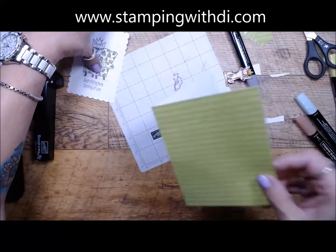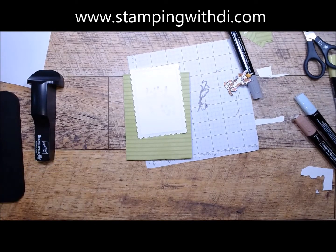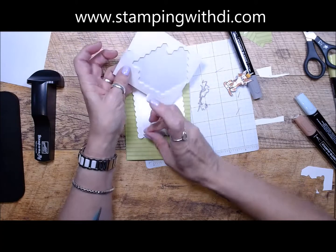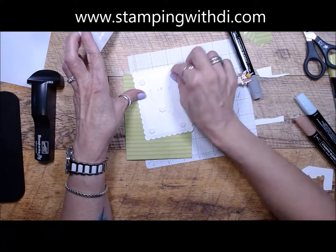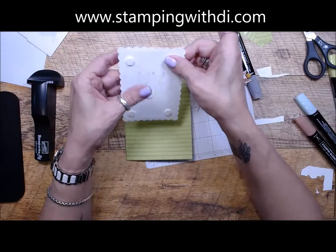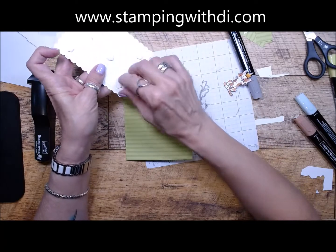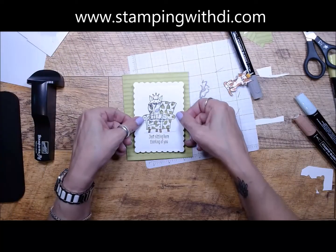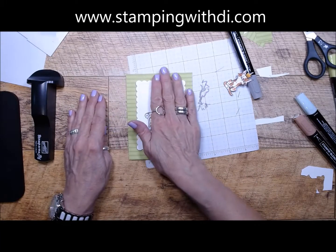All right, so let's bring our card over. Now I'm gonna put this on with dimensionals. Let me get the big dimensionals. There we go. I always have the baby ones right there. All right, so we're gonna put this on with dimensionals. But when I glue the cat on, where I normally would pop the cat up so she had a little bit of dimension, I'm gonna glue her right to the card because we have stamped her underneath. We also have that other cat under there, so we don't want that other cat to be shown. So this cat is basically sitting on top of that cat.